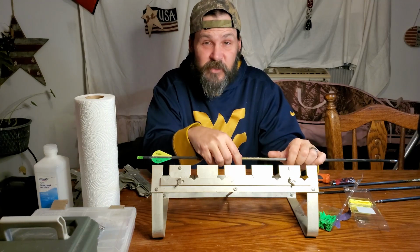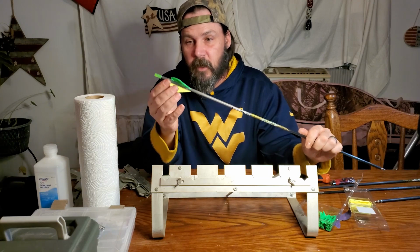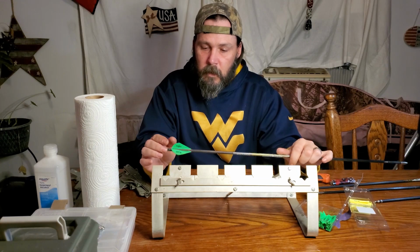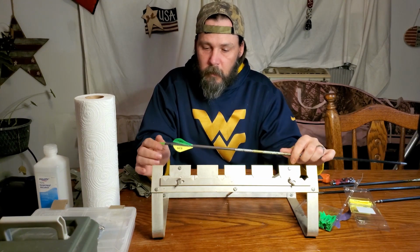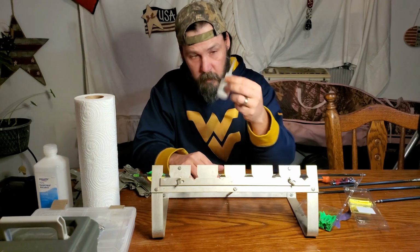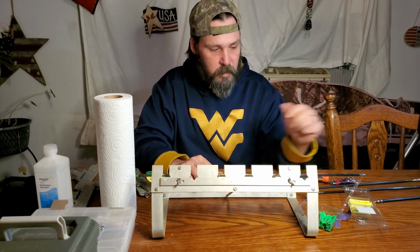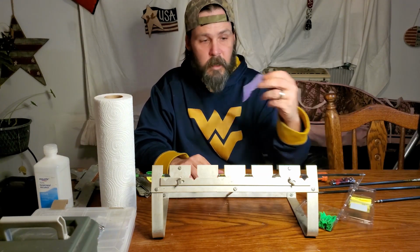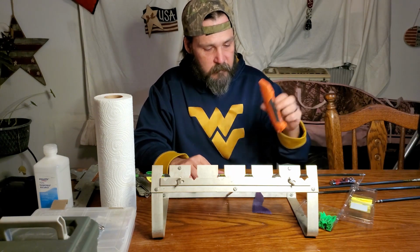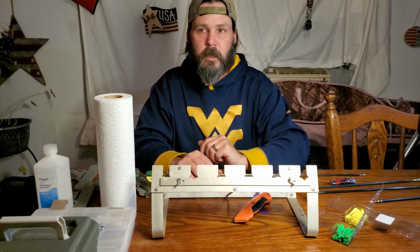Have you ever shot a bunch of times and your fletches just decided to start coming off your arrows like this? Well, today I'm going to show you how to fix that. Before we get into it, there's a couple of things that you're going to need: fletching glue, some rubbing alcohol, some paper towels, some fine grit sandpaper, a sharp knife, and of course replacement vanes.